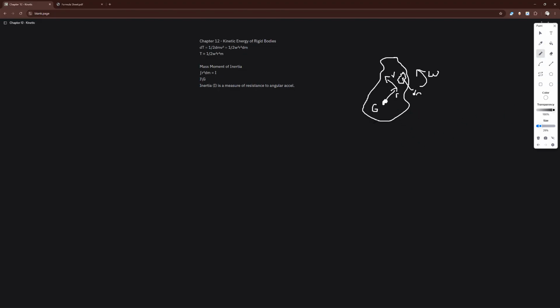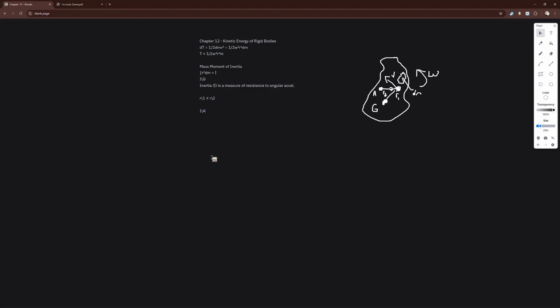So we're going to define a new point A. Like this point here, we're going to call this A, and we're going to say it has an R as well. This is R2, this is R1. R2 does not equal R1, right? So that means that IA and IG can't be the same, right? And this is where the parallel axis theorem comes into play.